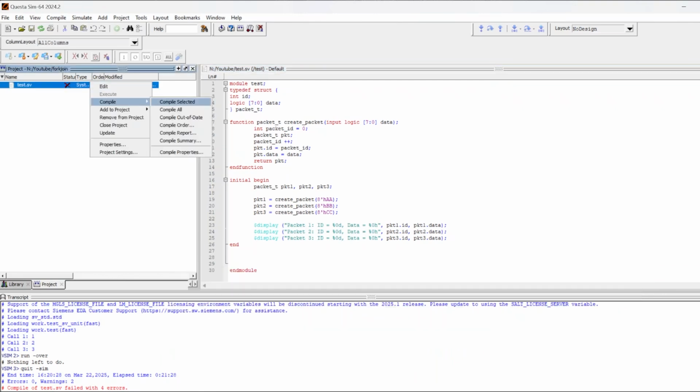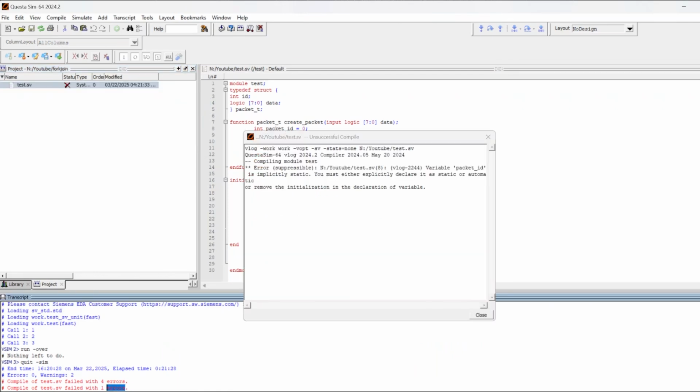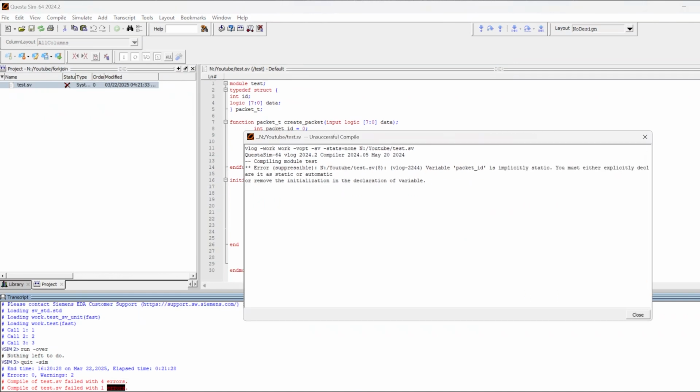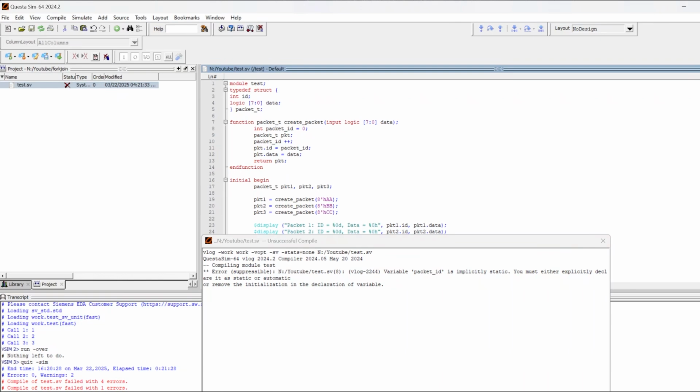Compile it again. Okay, we have one more error. Got it. So for this, select the bit type of 32-bit.